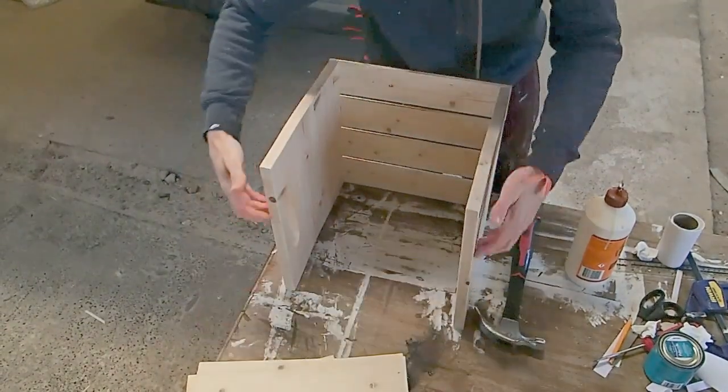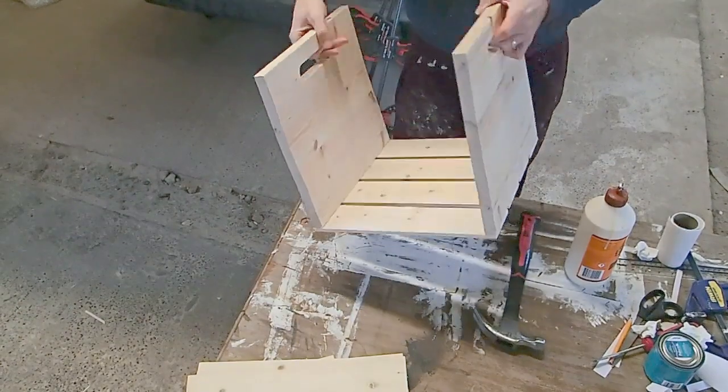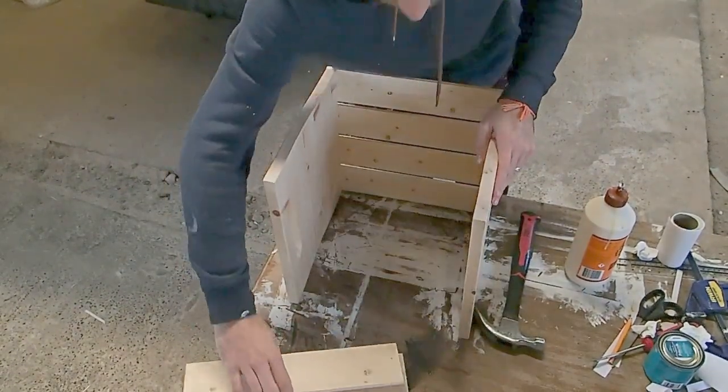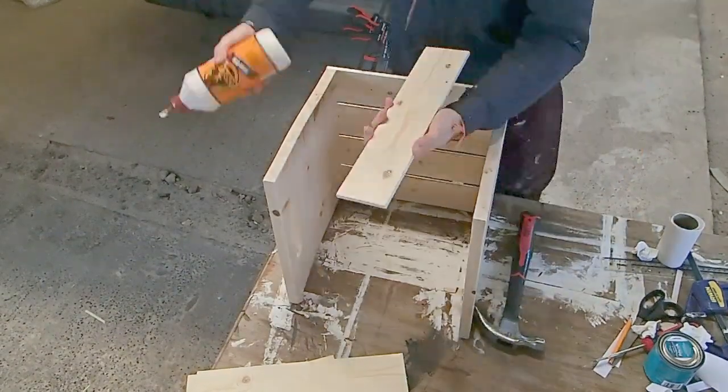Just quickly show you how the bottom turned out. So there we have it. Now this is where the problems might happen if I've got these bowed pieces of wood that Wix gave me.